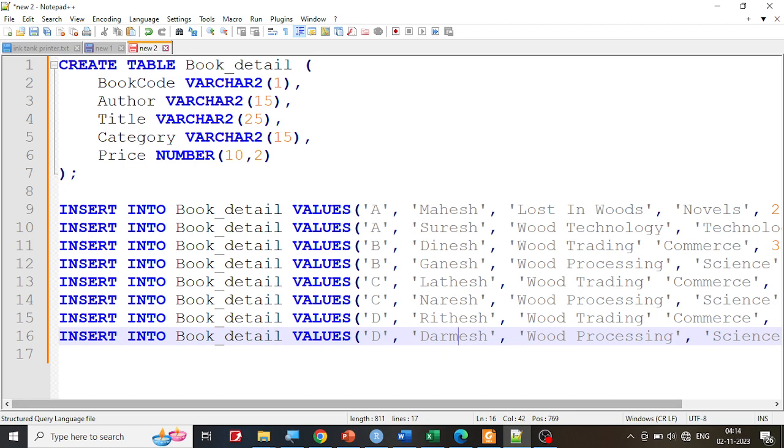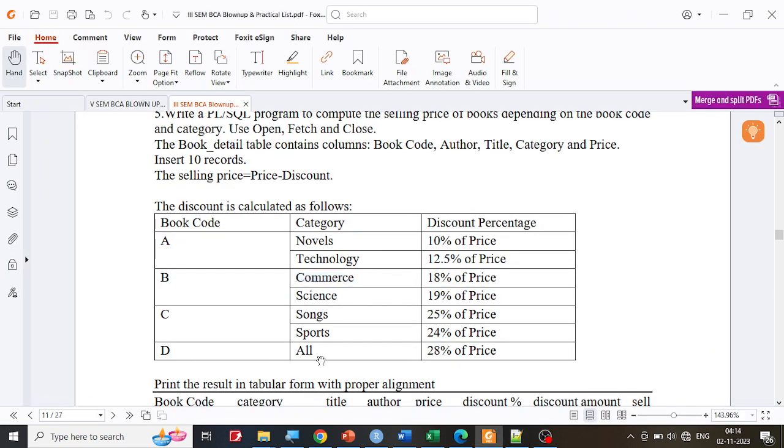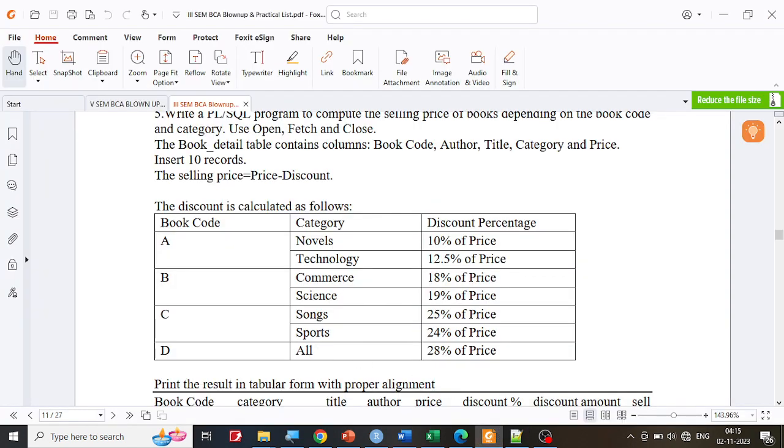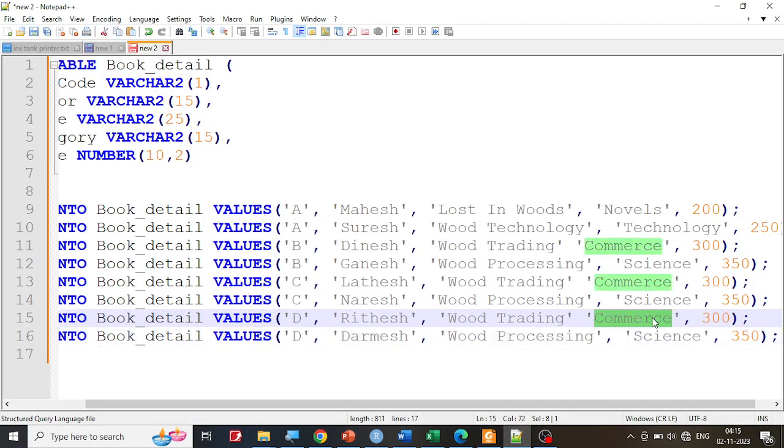Okay, two names are there, and if you look at the category D, it is said all. Now I don't know what is the meaning that they are referring to. Whether this all means anything among them, or all is a category by itself. So I assume that all is a category by itself. Okay, so that I will not make because they have said so many categories are there. I assume that all is also one category. Okay, it may be true, it may not be true. You can interpret it in any way you like, but I'm going to interpret it in the way that is more beneficial to me. So I'm going to just interpret it as all. So the category is all here.